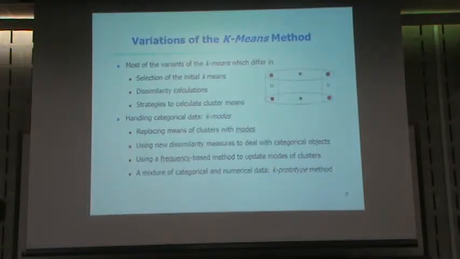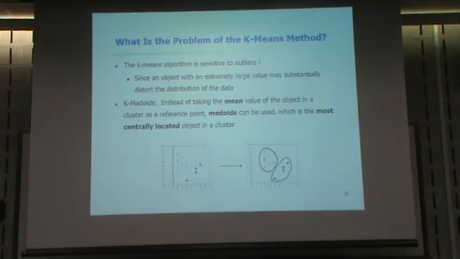There are a lot of variations of the K-means algorithm, including the paper that is assigned for your second reading assignment, I think. We can use the mode or the frequency and some dissimilarity measure or similarity measure. So you can apply different similarity measures, different feature vectors, and also different objective functions. Okay.